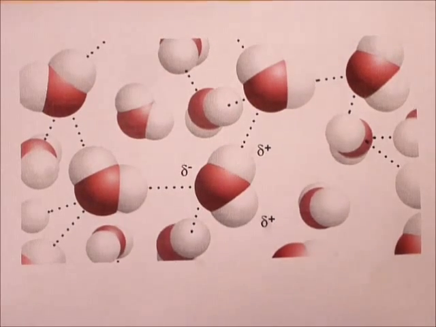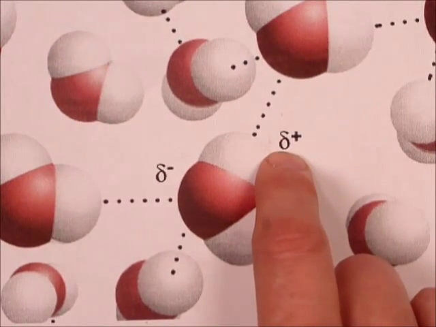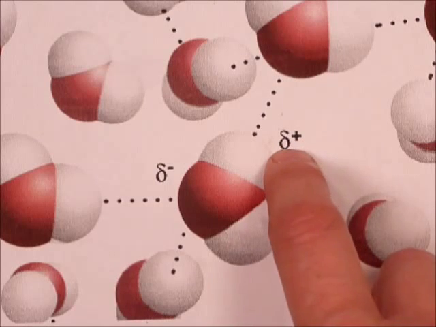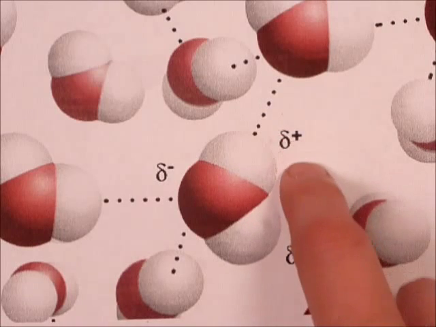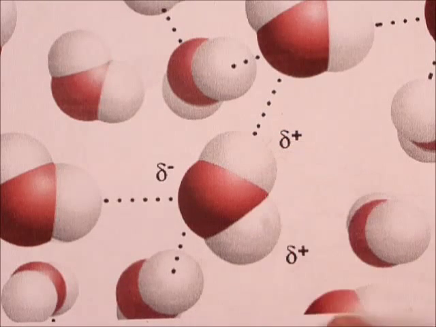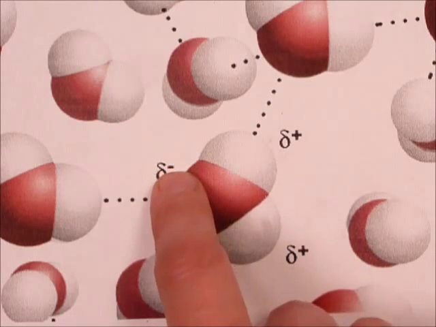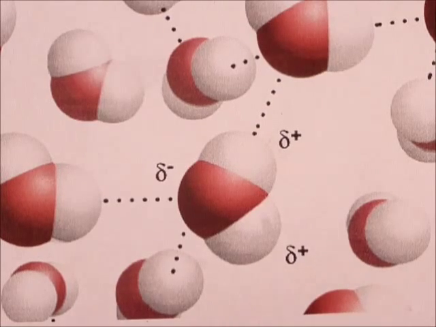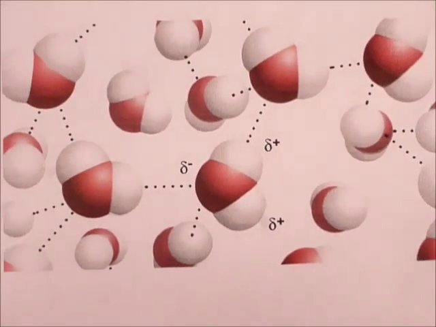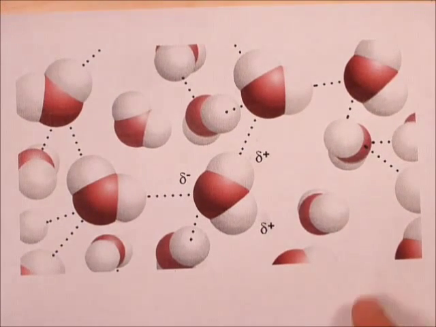It also lets you see our little squiggly line things here. See that? Okay, so when you see one of those, don't freak out, remain calm, and it'll have a plus or a minus by it, and that tells you that the overall charge here is plus, and the overall charge here is plus, and the overall charge on this side is minus. Okay, so that's all that it means, but there's that little squiggle that we drew. So I just thought you'd really like to see this. It's a really nice picture of how all the water molecules are interacting with their hydrogen bonding.